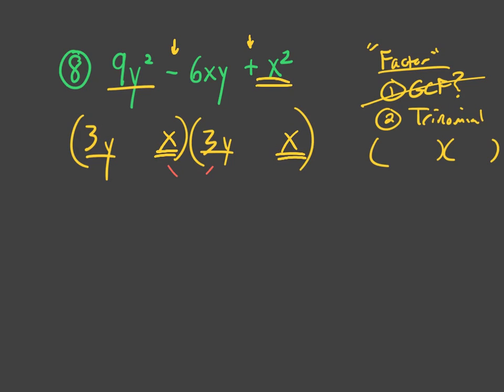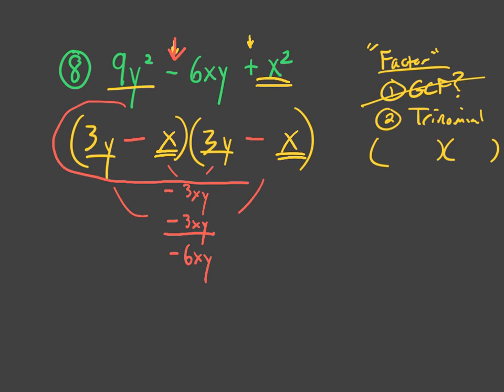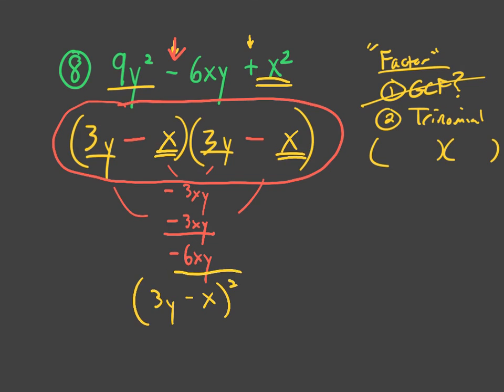And then you can multiply these, 3xy, multiply the outside ones. That'll give you 3xy also. If you're needing to get negative 6xy, then both of these will need to be negative. So they add to be negative 6xy. And that'll tell you what your signs up above need to be. So these need to be minus. And again, since they're identical, you could write 3y minus x, 3y minus x, as 3y minus x squared.